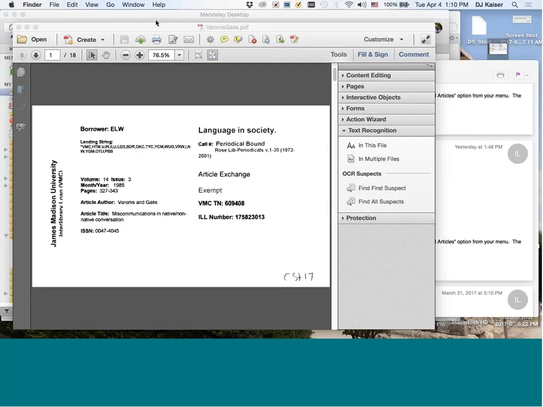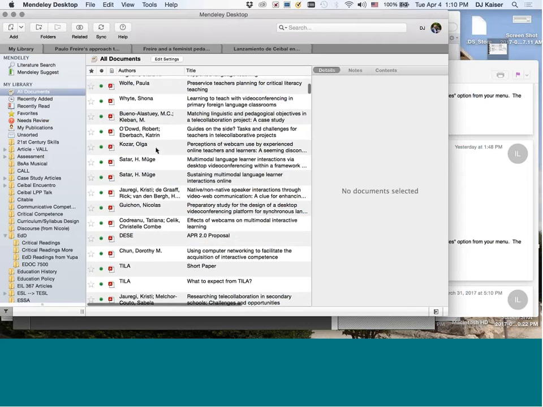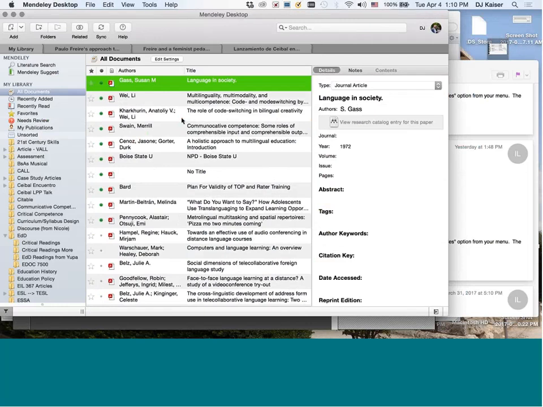The reason why is I'm going to go into Mendeley. There are different ways to add documents into Mendeley when you're working with PDFs. One of the easy ways to do it is with a drag and drop. So if I take the article and simply drag it into my all documents, you see here there's a little plus sign. This shows me that it's going to add the document. And now, right away, this document has shown up in my database.